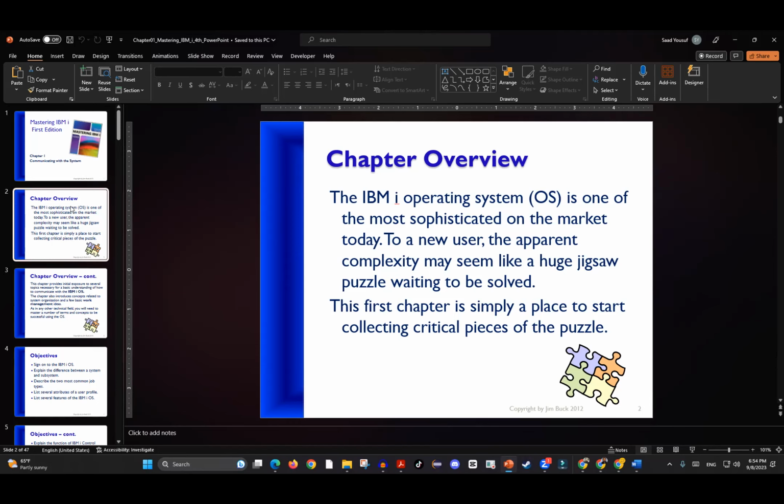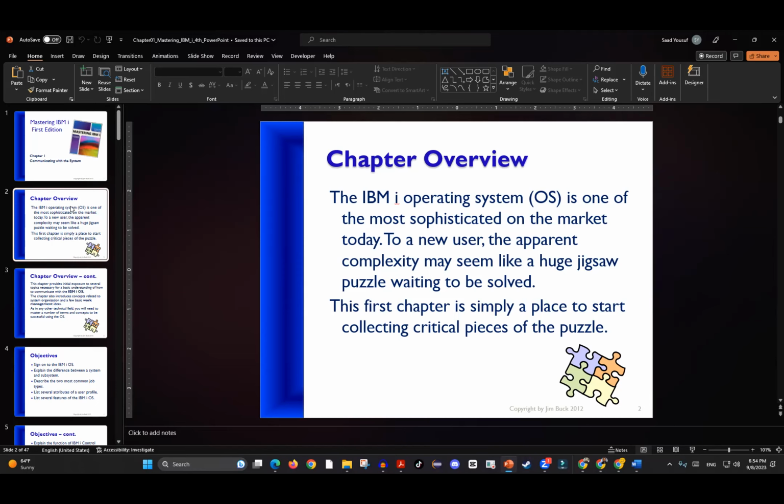To a new user, the apparent complexity may seem like a huge jigsaw puzzle waiting to be solved. So that's why you shouldn't get overwhelmed by things that you may see. In this chapter, Jim's emphasis is to teach you about screens. There are 4 types of screens that he will talk about in this chapter. And we will also learn what each of the screens is called and why they are different from each other.